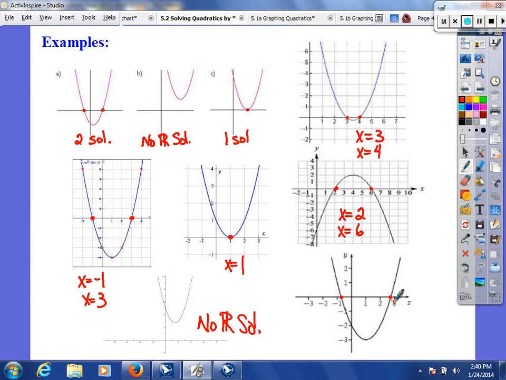And the reason I show you this is because I want to make sure you understand graphically we have potential problems for errors. Where we could graph it perfectly, but it crosses somewhere in between integers, makes it very complicated to find that value by just eyeballing it. So we have to have other methods. That's where we're going to learn in 5.3 and 5.4 and 5.5, all these other methods of doing it algebraically. And so that's to come. Right now, we won't get many that look like this. I just wanted to show you one. The rest of them are all going to come out perfect and pretty ponies like all these others.